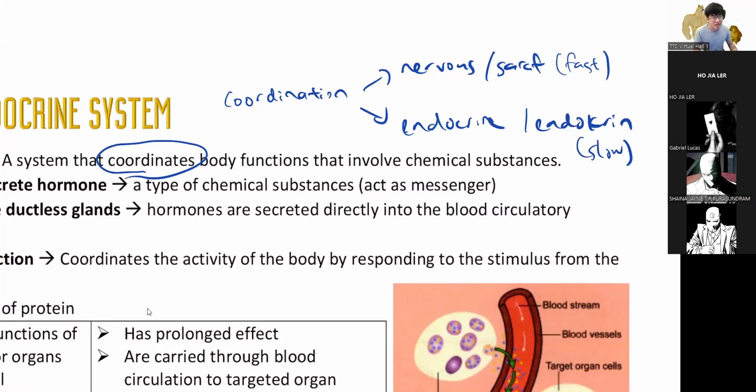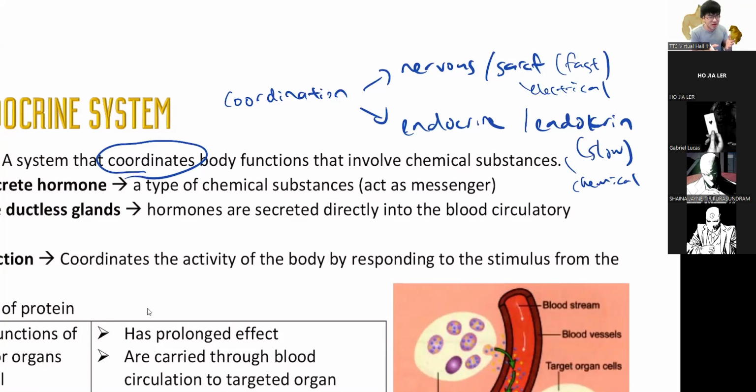If you still remember, the nervous system sends out electrical signals. So your nerves are like the wires in your body. They send electric signals, so your brain works on small electricity. But your endocrine system doesn't work this way. It works in a chemical way. We call them chemical signals, and your nervous system uses electrical signals. So they are the same but different. Both of them give you a response, but they work in different ways.